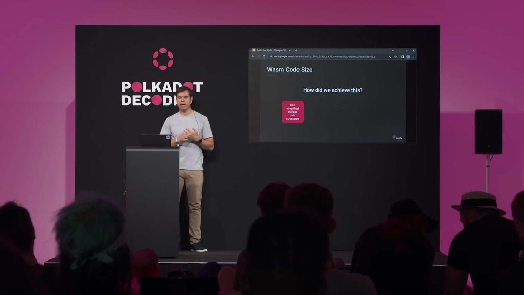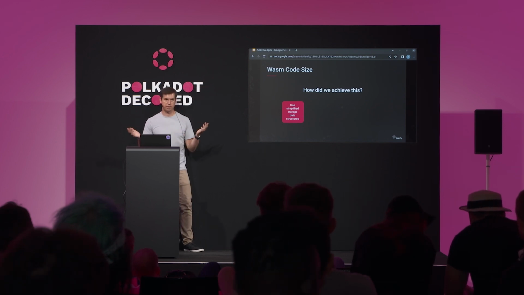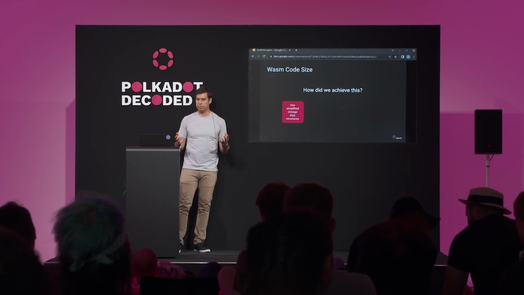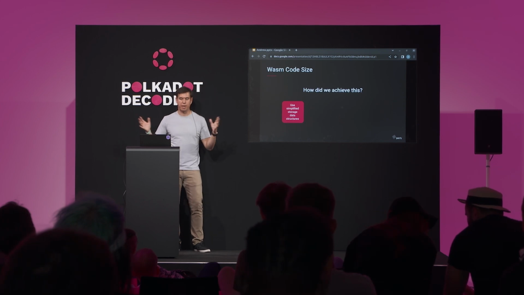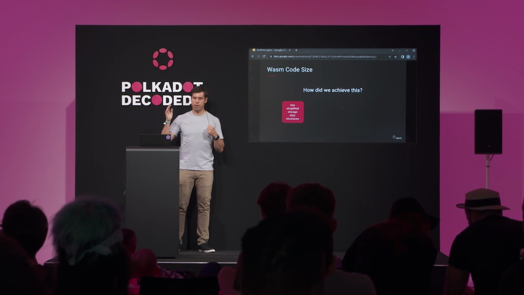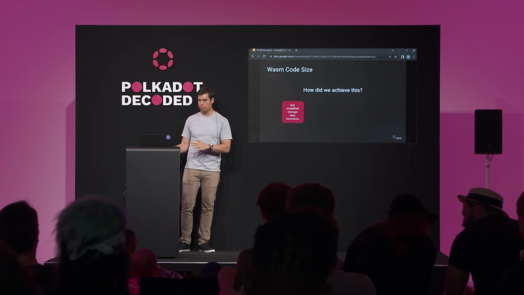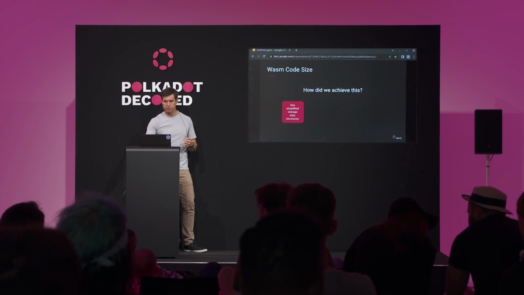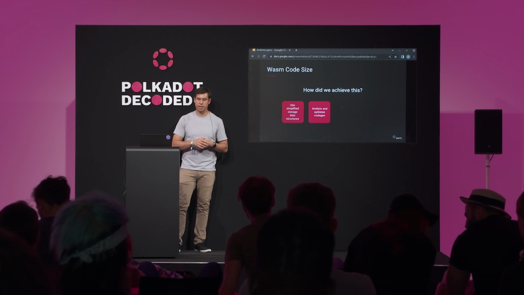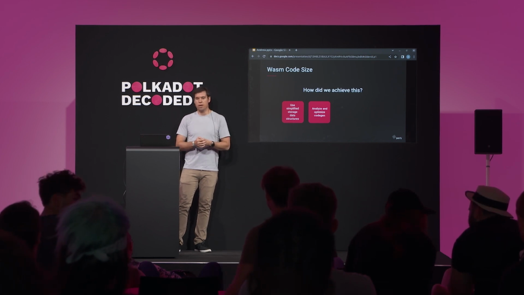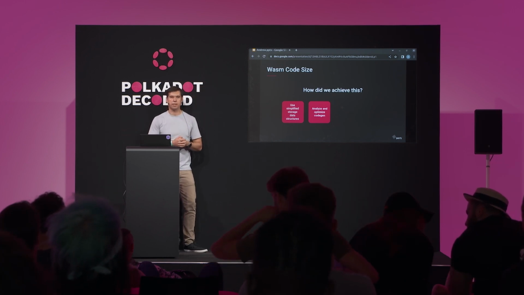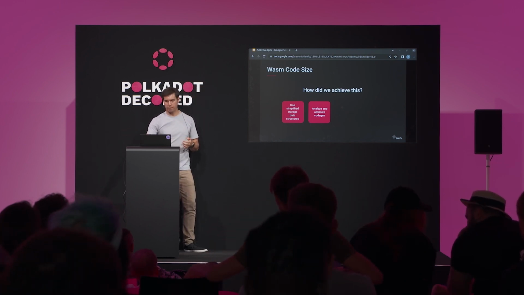By far the biggest reduction was from simplifying some of the built-in Ink data structures. We replaced ergonomic but code-heavy data structures, which were optimized for caching storage access, since storage access is expensive, with some simple mapping primitives. That's one thing that we've done. And we've done some nitty-gritty, time-consuming optimization of the Ink code generation. There are a lot of small gains, but the small gains add up to some big gains, and that is a continual area of improvement we're looking at.